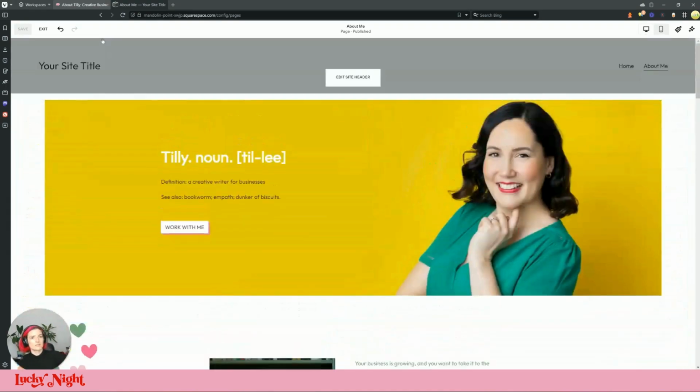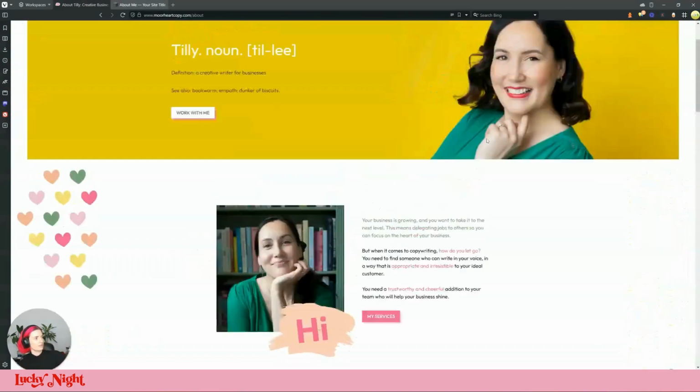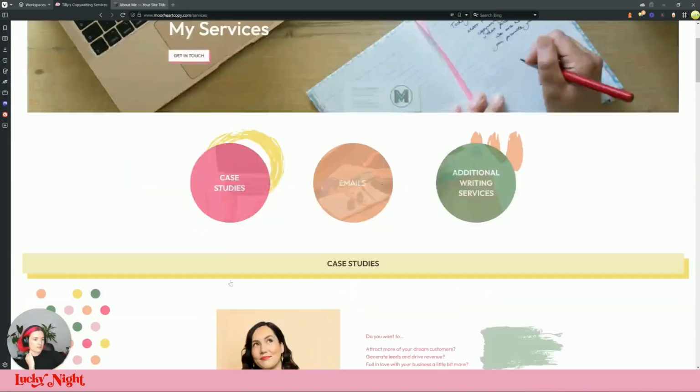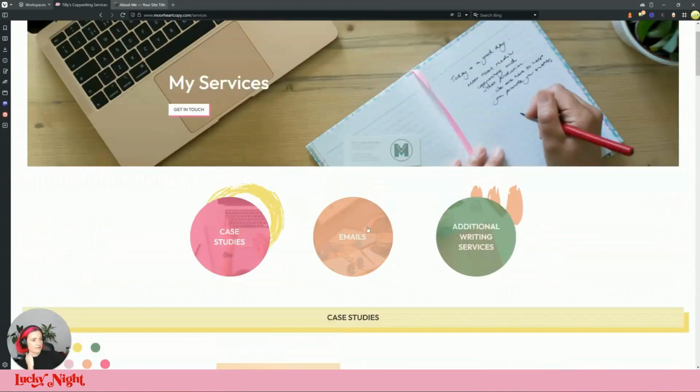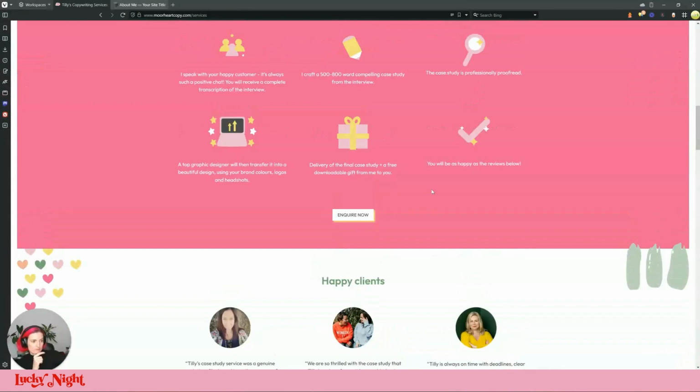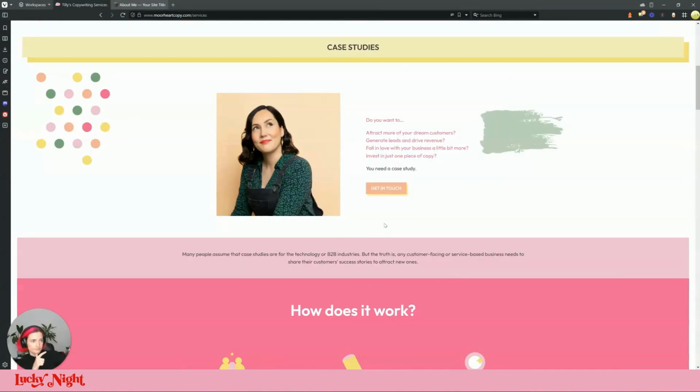Right, so next we need to do another page, which is services. So these are services, and they also have these kind of click down rows, which are very easy to do on Squarespace. We can just add some code blocks. So it's lots of... So this happy client, we've got that already.